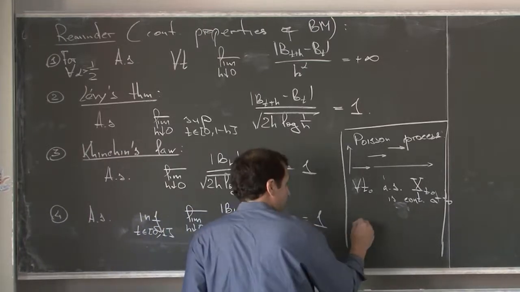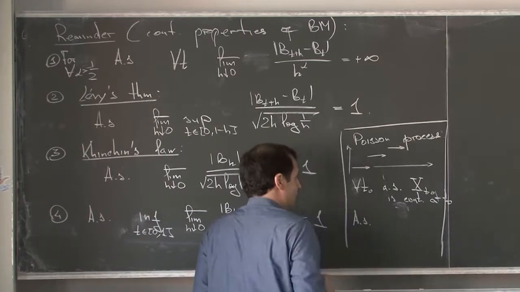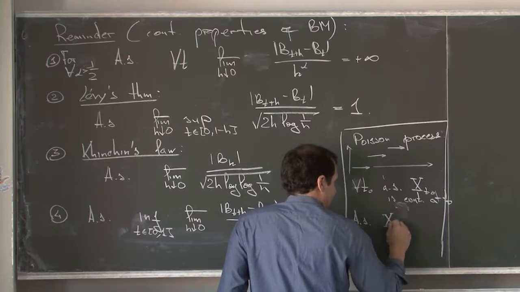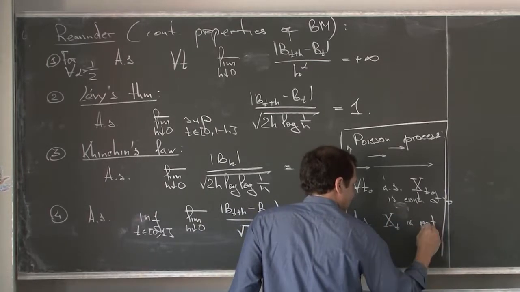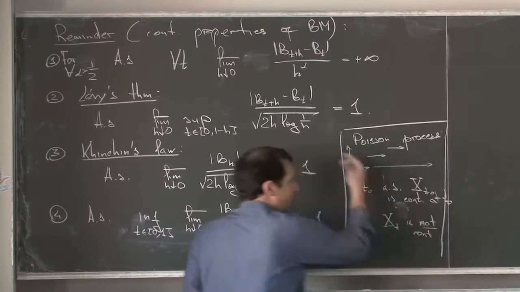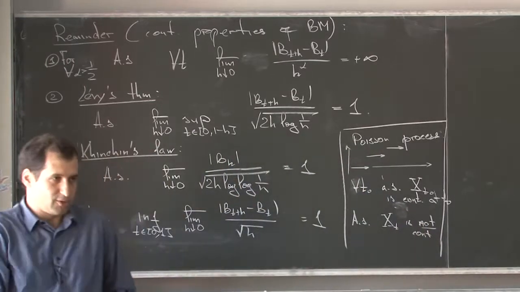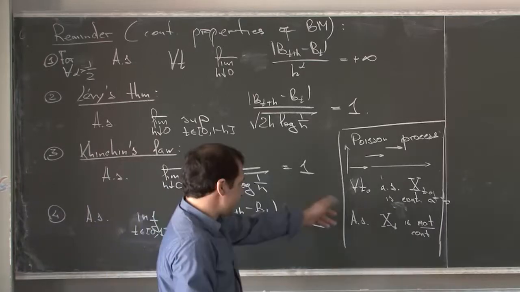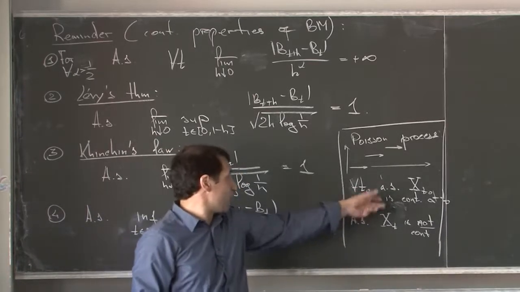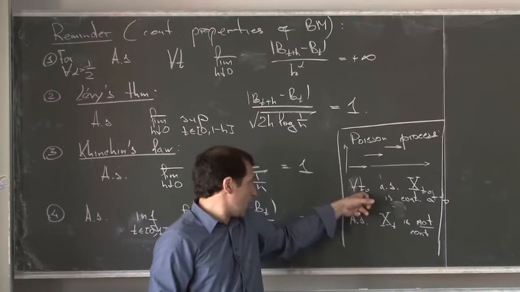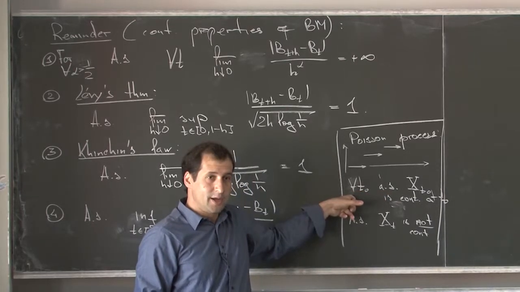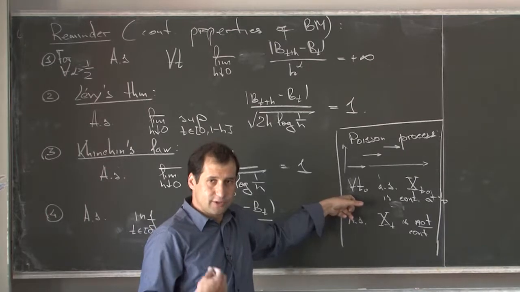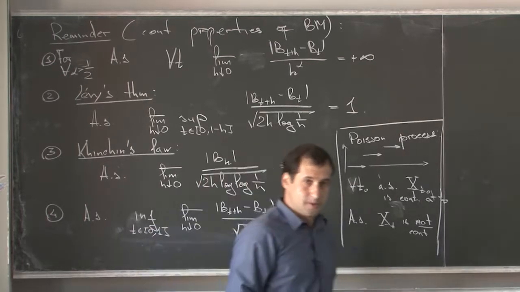And at the same time, you know that almost surely this is not continuous, at least on 0 to infinity, because there is at least one jump. And there is no contradiction. So this interplay of two statements, almost surely and for any t, is actually rather deep because of non-countability of the set. Okay?